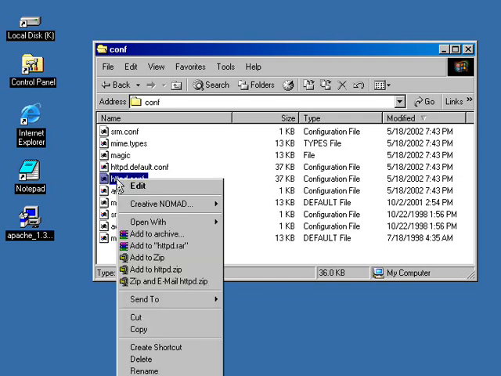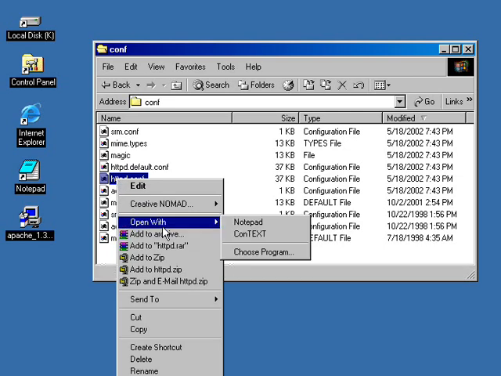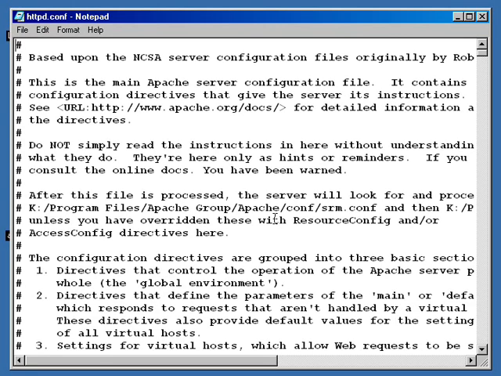If we take this file, I'm just going to right-click on it, open it with Notepad, and there it is. A whole bunch of information in here. You'll see these little pound symbols all the way throughout this file. These pound symbols are for comments, in other words information to the person reading through this file, but not things that actually get processed. When Apache reads this file, it ignores anything after a number sign.